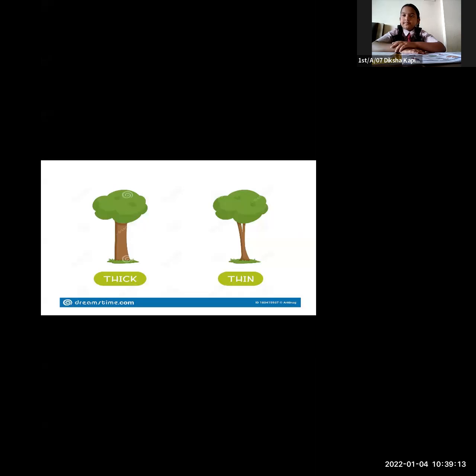T-H-I-N, thin. Very good. Now, can you tell me, other than this thick tree, is there anything else that is thicker? Any other object? Can you imagine? Mango tree. Mango tree, very good. Mango tree is also thick. And a very big bundle of curtains, big rolls of cloth. That can be okay. Now you can mute yourself.